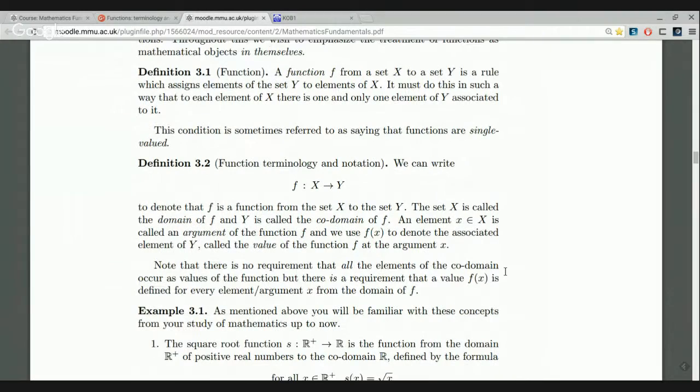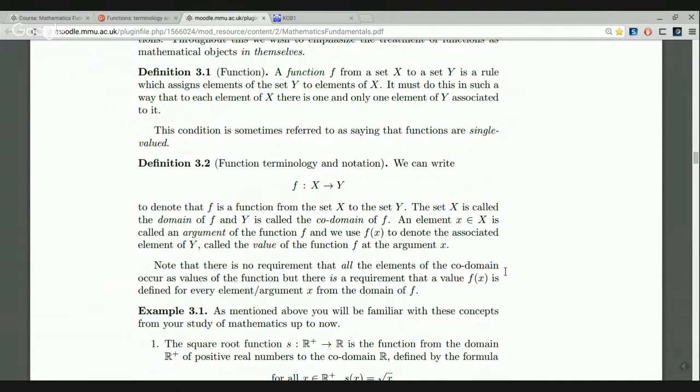So first of all, our definition of what a function is is given in 3.1. So a function f, and part of the definition of a function is talking about these two sets.